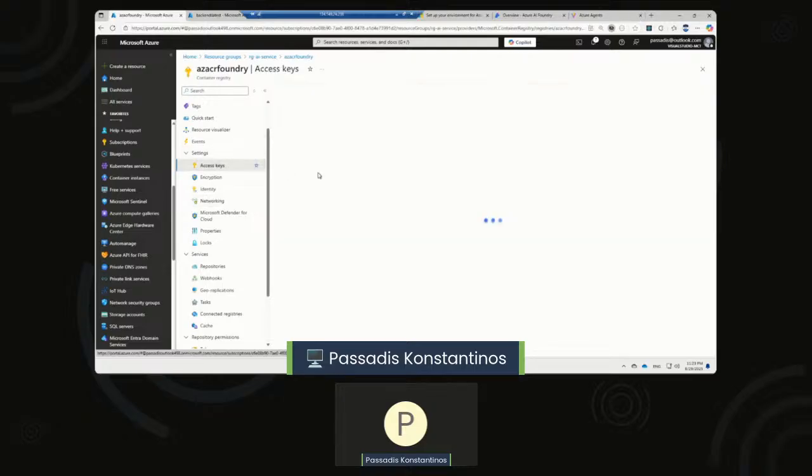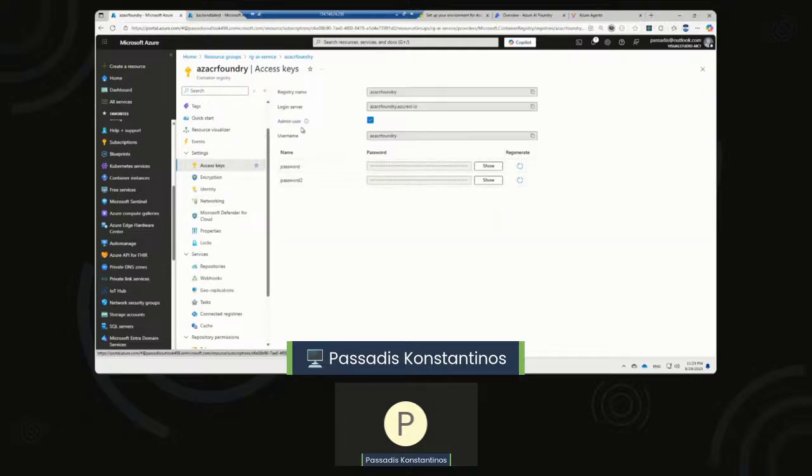What I did, I went here to access keys and I enabled admin user, meaning that I can authenticate to my registry using a username and password. And these are the password and the username, not just by AZ login, but also by AZ ACR login or Docker login.